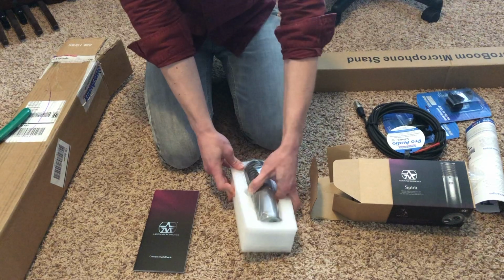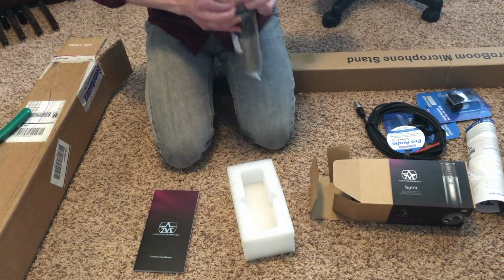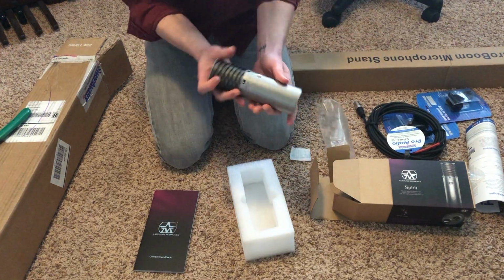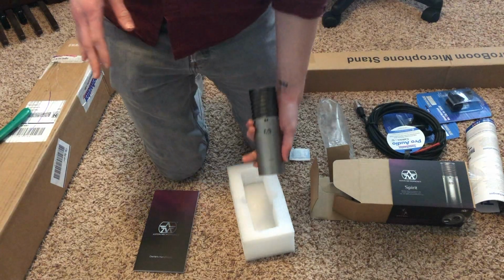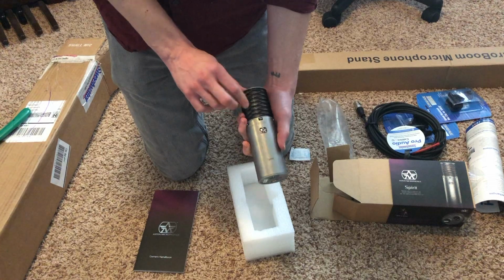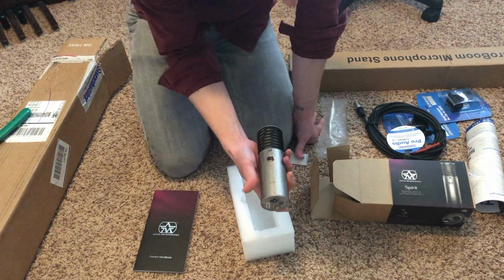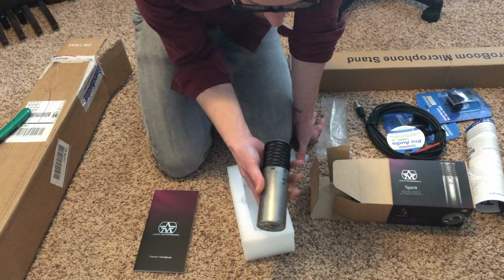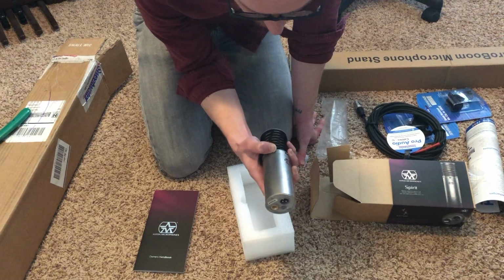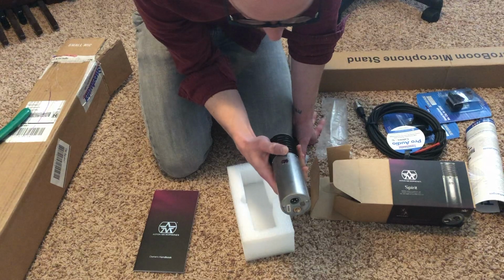And then, dun, dun, dun, dun. This, oh man, this is cool. It feels awesome, it's heavy. It has a really nice windscreen on it, pop filter. I like the brushed metal a lot. It's got pads, -20, -10 dB or 0. It's got figure 8, cardioid, and omni patterns.